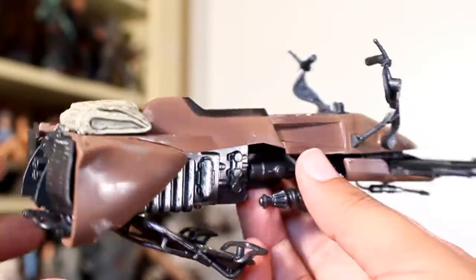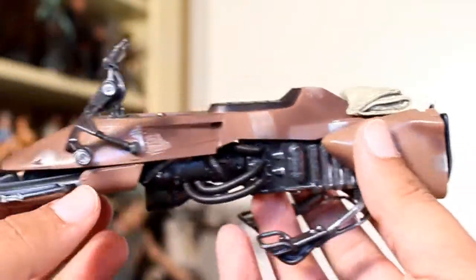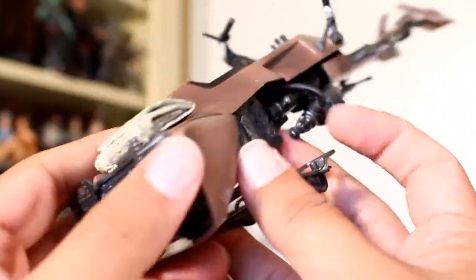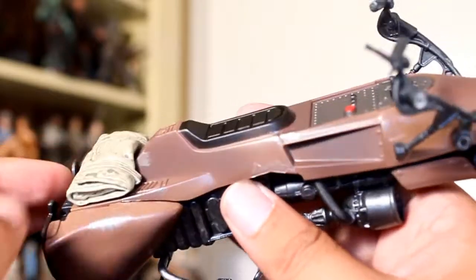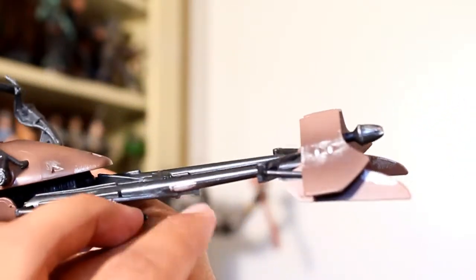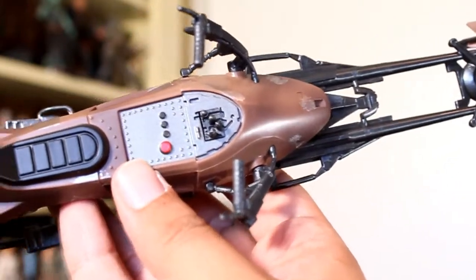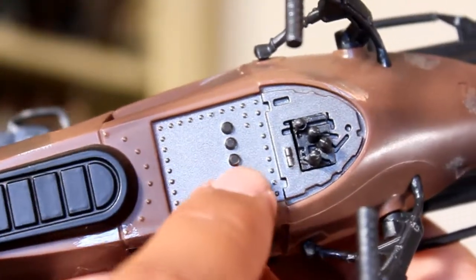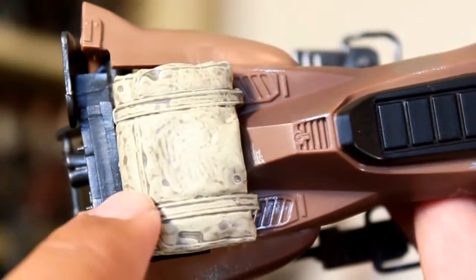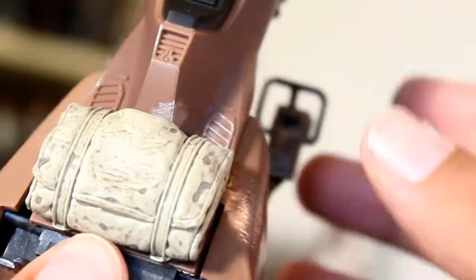The speeder bike looks really awesome too. They had a fresh box at the store which contained two speeder bikes and a Jabba the Hutt, so I got to compare the two. I picked this one because the grey paint was cleaner than the other one — the other had massive silver paint that didn't even read like scratches, just big globs of silver. So if you're as nitpicky as I am and have your choice, take a look at that when you're shopping. Looking at the details — even the console and little knobs look good, the little crotch pad, and the little pouch on the back has a nice texture and wash to it that gives it a cloth feel. They did a good job with that.